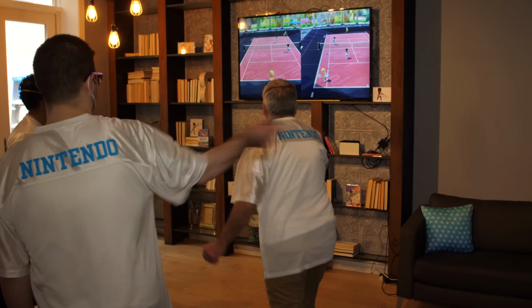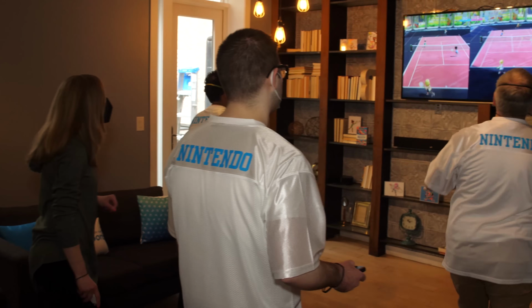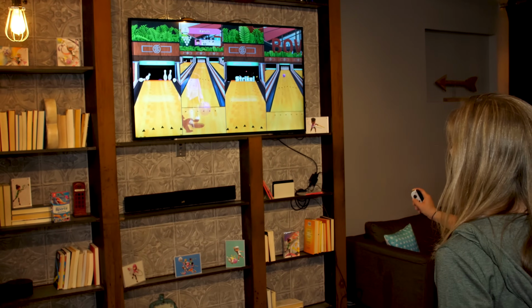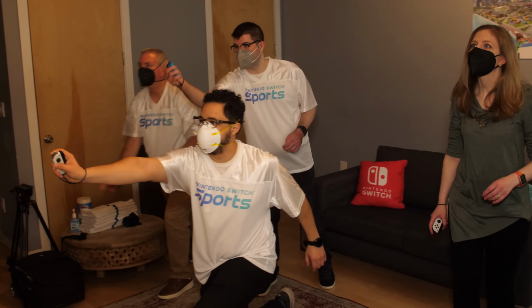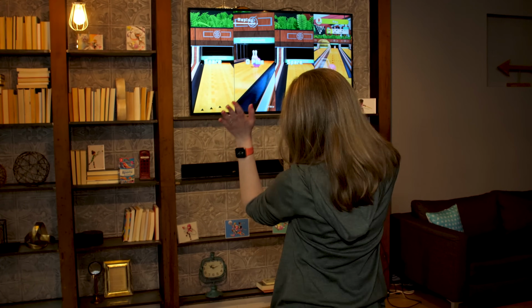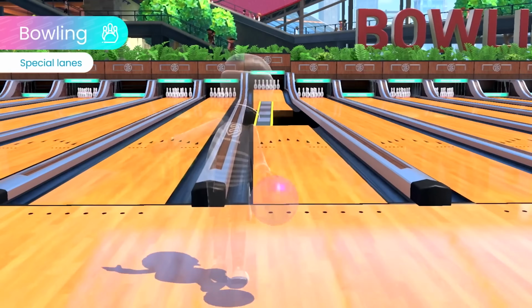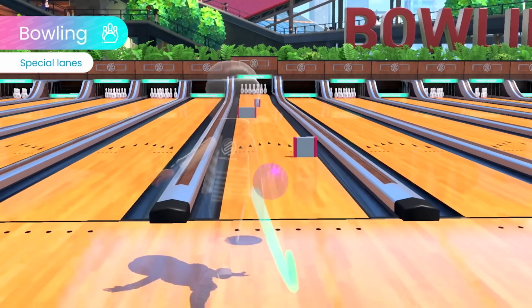Tennis is a classic. You can play it with 4 players, and it's intuitive. Bowling also was pretty basic, although I thought it was kind of odd how your brain wants to let go of the button to release a ball, but you actually have to hold the trigger button down the entire time. Bowling wasn't that big of a challenge. It was a chill game to get the ball down the lane. But there were some other modes where you could put obstacles in the way if you wanted to get weird.